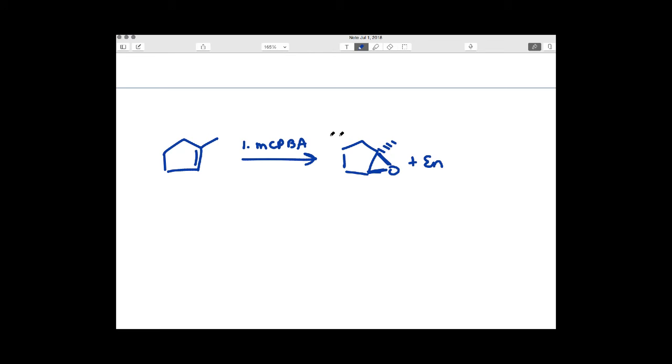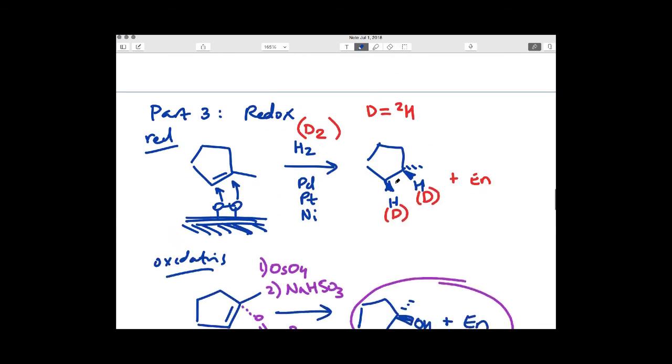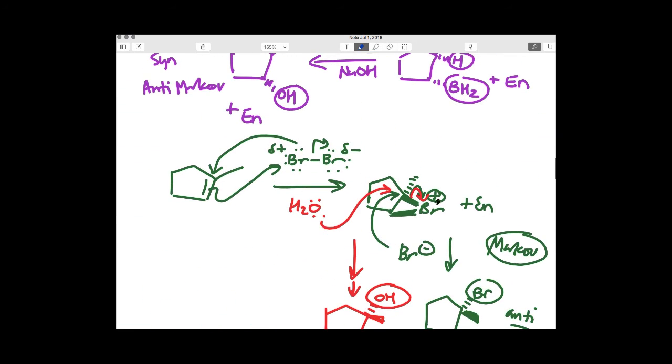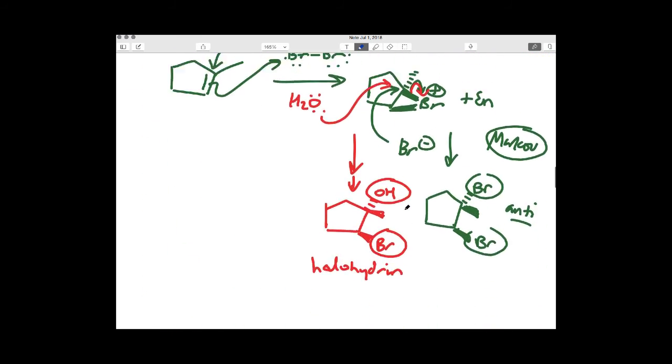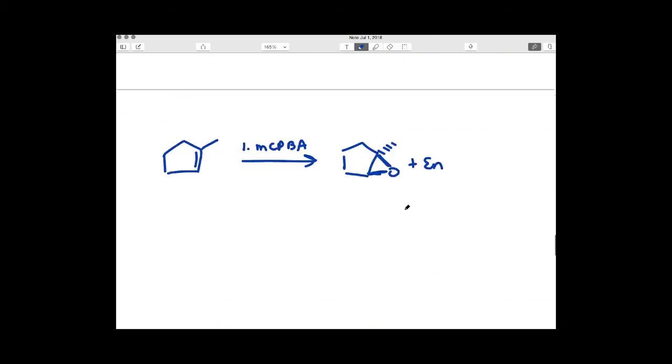So let's say that this inserts an oxygen right into the double bond, so we get a similar kind of intermediate as we've seen before with the Br and the mercury. So it's basically very similar in that it makes that bridged intermediate across the pi bond, preventing a carbocation from forming. And then we get opening of this ring, so we have one O, and so to make 2 OH groups we need another source of O. So the second step is to use acid.